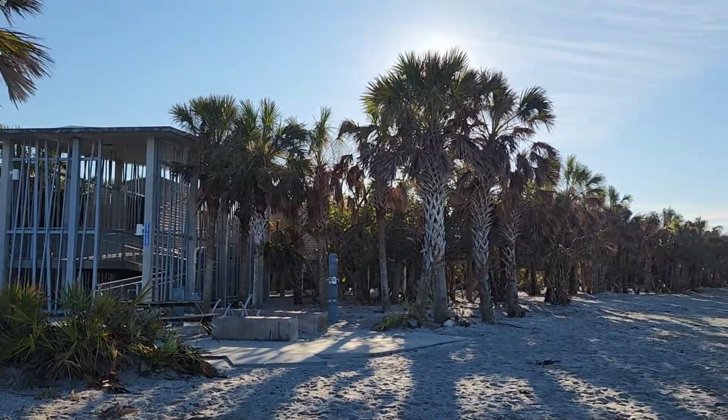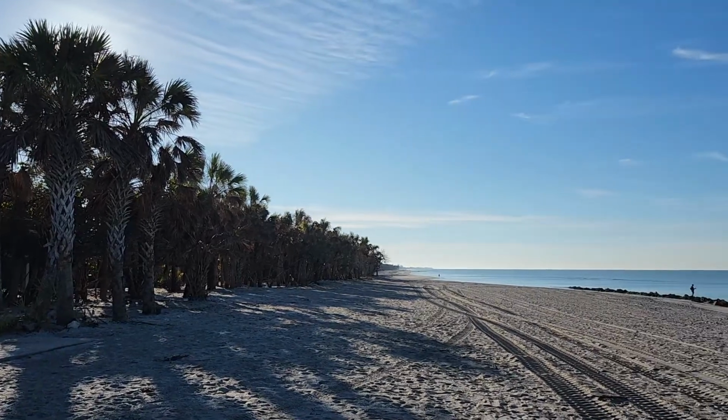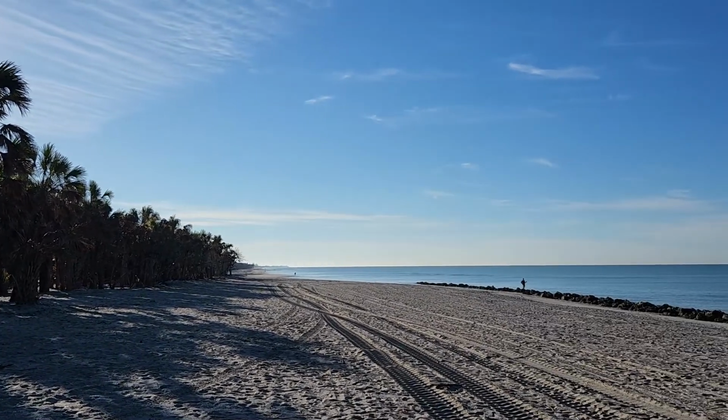Everything is looking really good. It's just not usable right now. The beach has changed a little bit, especially if you get past the rocks. The beach kind of carved back in a little bit. So the contour of the beach has changed, but it's still a great beach, especially if you get south of the rocks, where it's a little more remote. It's still very usable. The beach is still pretty flat down there. It's one of the flatter beaches to walk on around this area from what I've found.